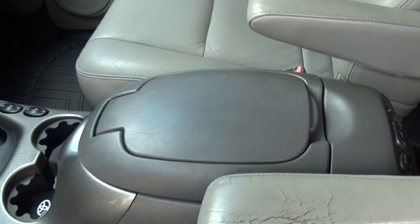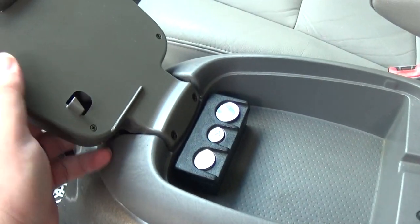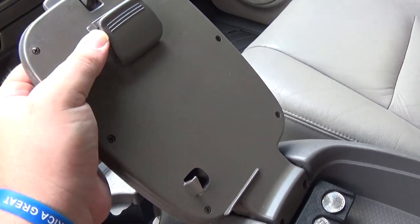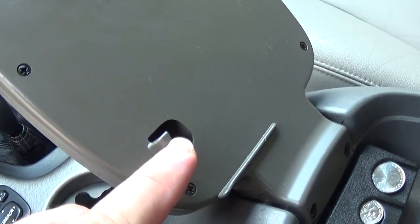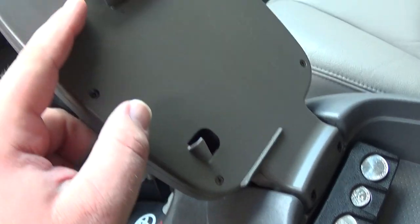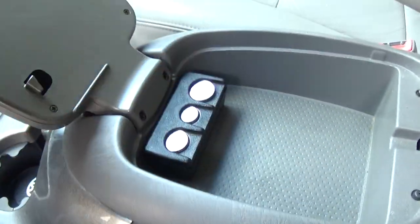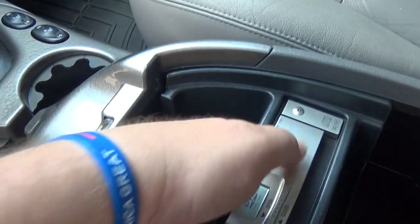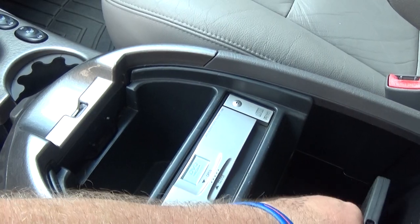All right, let's come over here to the center console, this top lid part. Let's go ahead and look at it. The features on here, we have a clip here. This will hold a notepad that goes here. This is broken on a lot of Sequoias, but this pretty much holds the paper down to your notepad. Nice little cubby here, coin holder, which is awesome. Let's flip up the lid. Nice deep pocket here. Also on the back too, holds a lot of stuff.